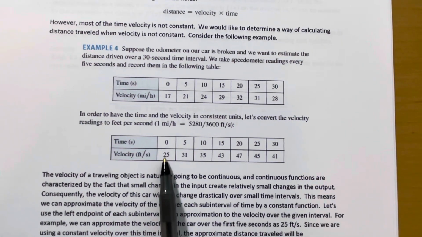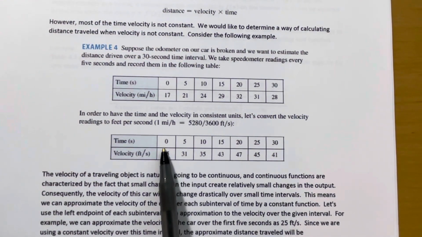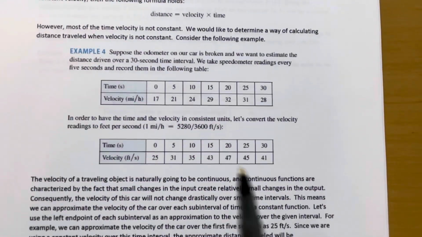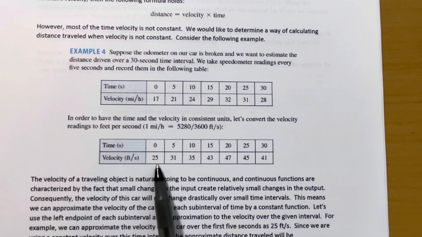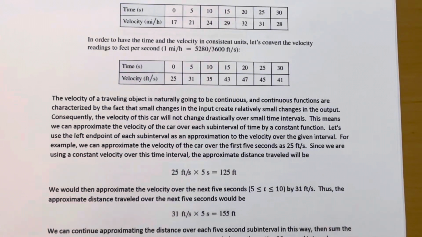Now I know that my speed was not 25 feet per second the entire time, but because the speed doesn't change a whole lot from 25 feet per second over the course of that interval, let's just assume that we were traveling at a constant speed of 25 feet per second for the first 5 seconds. So that way, because it's constant, I can use this formula. I can say the distance traveled was approximately my speed, 25 feet per second, times the time, 5 seconds, so about 125 feet. I've gone about 125 feet.